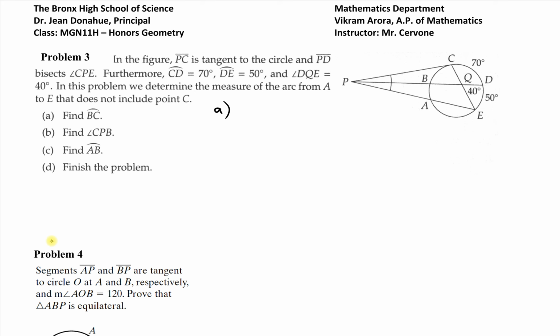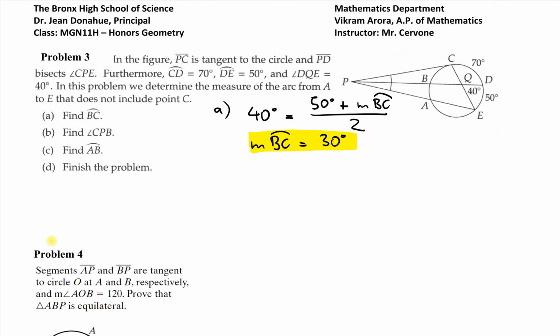So we learned in class that if two chords intersect, then the angle that they form is equal to the average of their intercepted arcs, okay? So basically 40 is equal to the average between 50 degrees and the measure of arc BC. Okay, so let me write it out like this. Okay, so that means that we can figure out what arc BC is equal to, okay? So that's going to be 2 times 40 is 80, 80 minus 50, and you end up with 30 degrees, okay? There you go. Let me highlight the answer of 30 degrees.